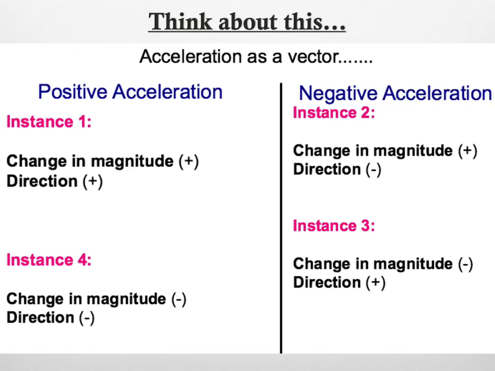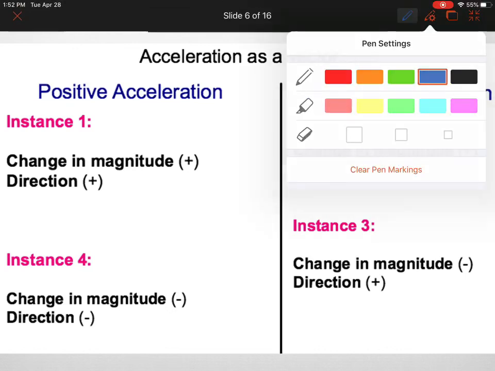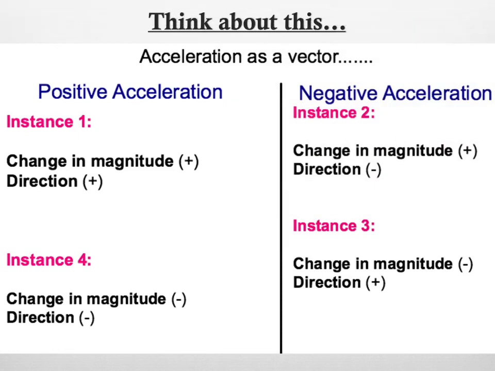Okay, so how do we know something is speeding up or slowing down? That's my question, because a lot of people just think, oh, well, negative acceleration must mean it's slowing down. That's not it at all. So I want to think about this. What if we have positive acceleration versus negative acceleration? So let's go over this first situation here. Say we're moving in a positive direction, and then the change in the magnitude of our velocity is also in a positive direction. So this is really just telling us the velocity, and this is telling us the acceleration.